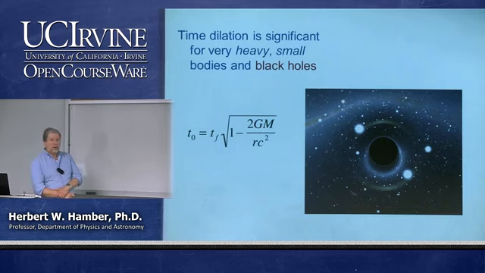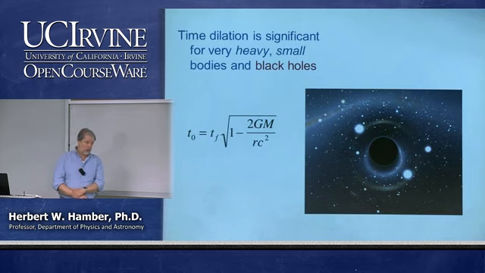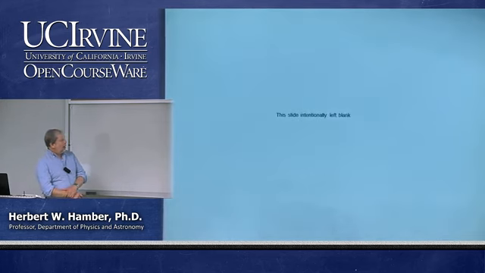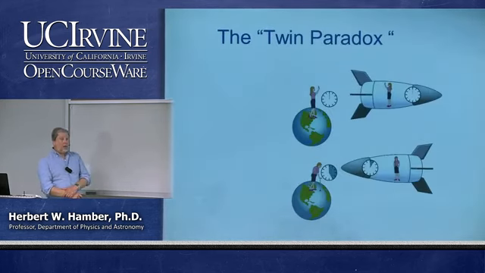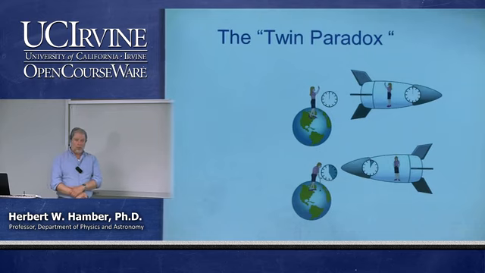In fact, you can see this argument to the square root can go to 0. Right? So you can have dramatic effects. And so we're going to talk about that later on in this class. But here we'll talk about something that is more simple and which is easily detectable and can be used, in fact, as a test of general relativity, which is the so-called twin paradox, right?